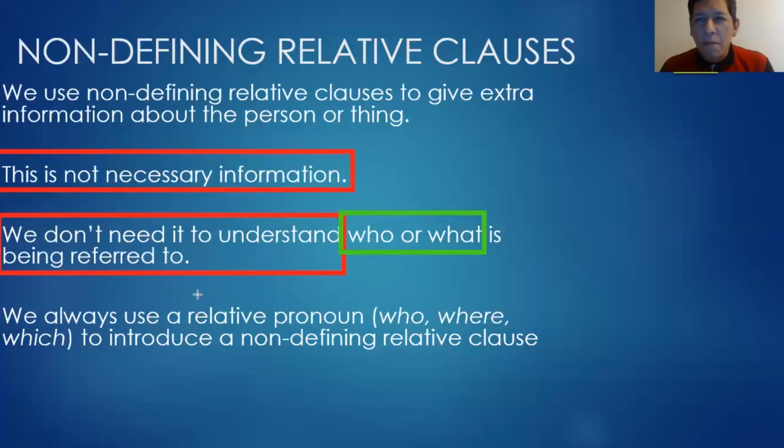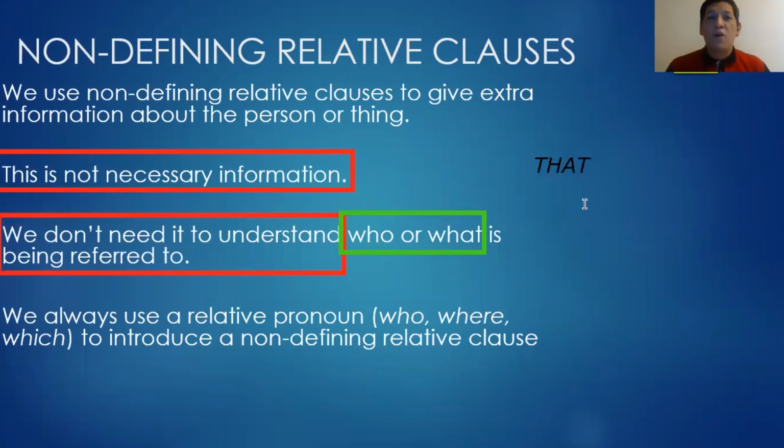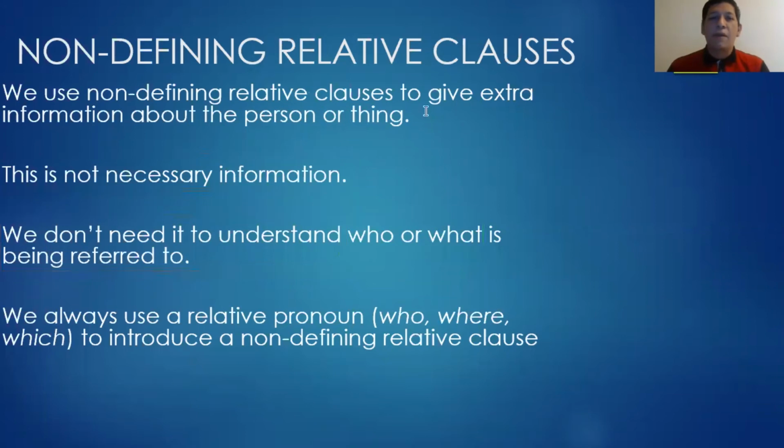Now, do you remember? I'm always telling you this, but let's remind. I told you that there was a very specific relative pronoun that you only use in defining sentences, well, defining relative clauses. If you don't remember, it's in here. I'm going to write it for you: that. Okay, that's like a warning. In this case, that is only for defining relative clauses, not for non-defining relative clauses. That's like a plus, okay? So please keep that in mind. We're going to check some examples later on.